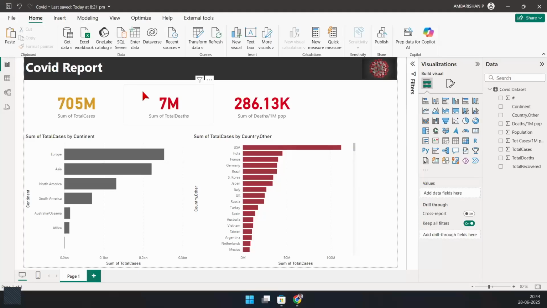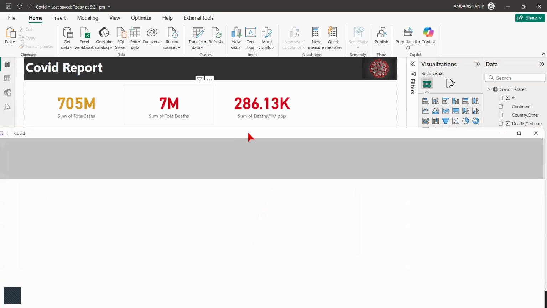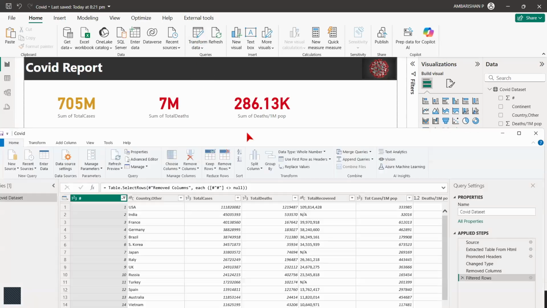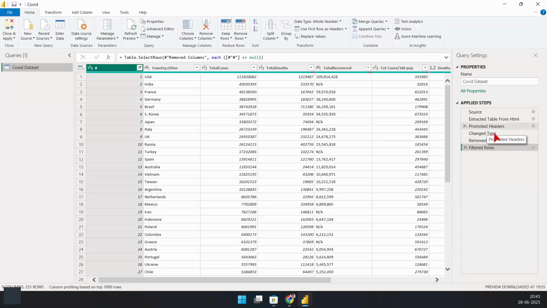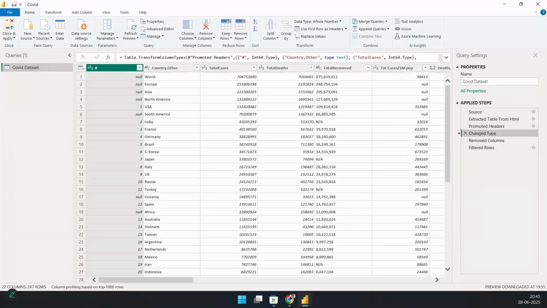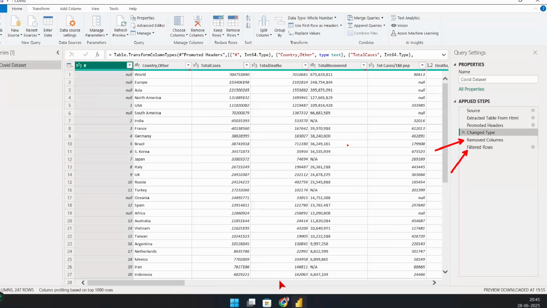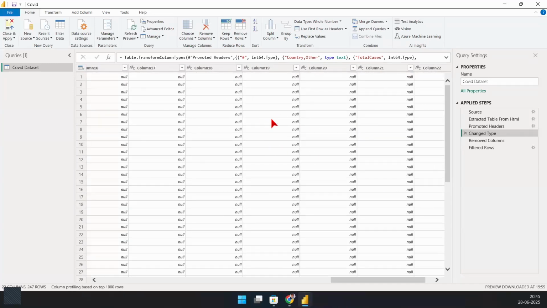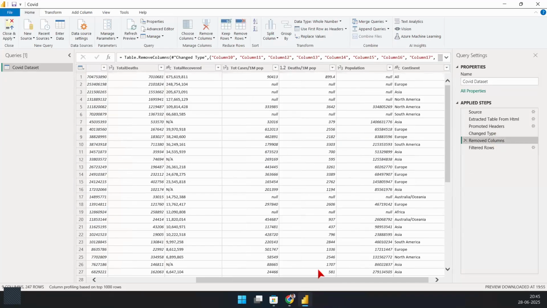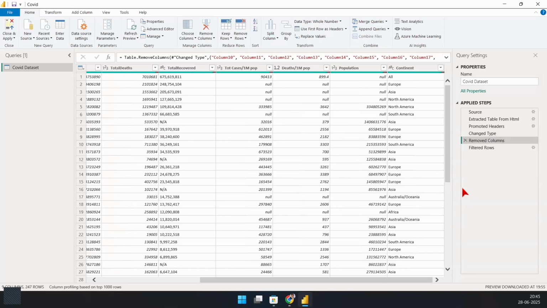Okay, I'm going to share my screen one more time to give you a quick idea. We don't have a staging kind of area as is, but if I go to the transformation window here, this is our Power Query window. Let's start from here. There are steps set up by Power BI, the different things we performed on our data set. If you remember, we removed some columns and filtered the nulls out of the first column. So have a look: we have the null columns here, and if I go to the next step, the null values and null columns are all getting removed.